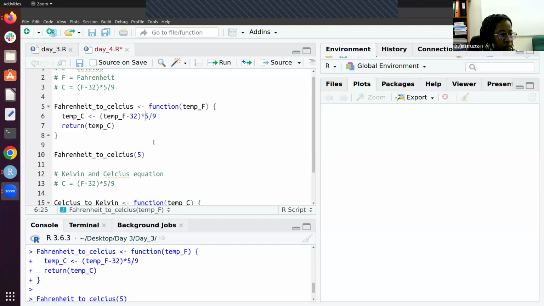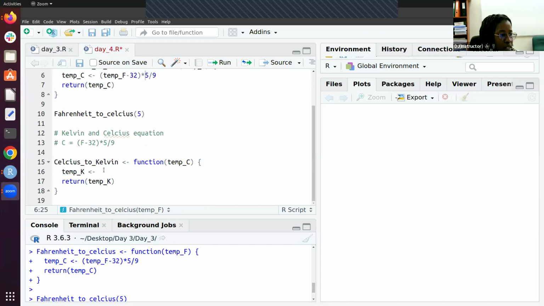Okay, I'll share my screen again. Desktop. Yeah. So I was here. Now we need to convert from Celsius to Kelvin, right? If you get the equation, you can just look that up. It's going to be the temperature in Celsius plus 273.16. That is the relationship between the temperature in Kelvin and the temperature in degrees Celsius, and it's going to return the temperature in Kelvin, right?